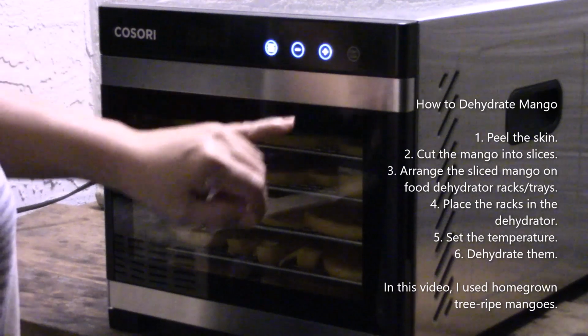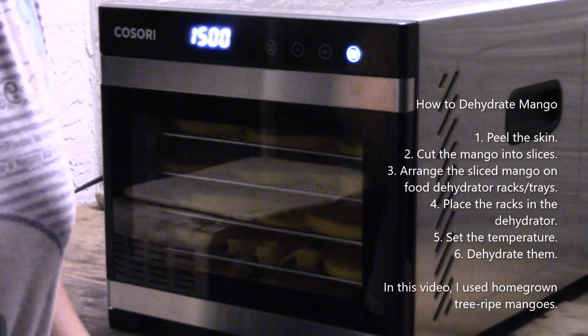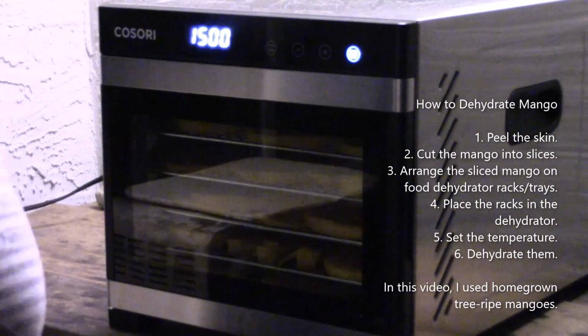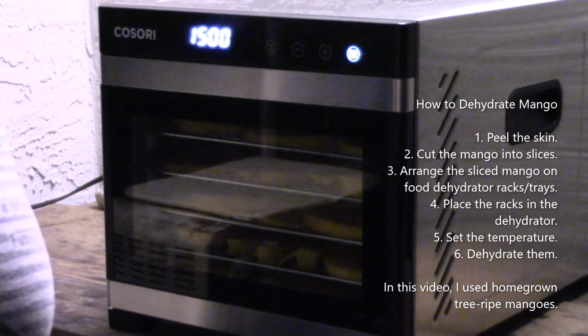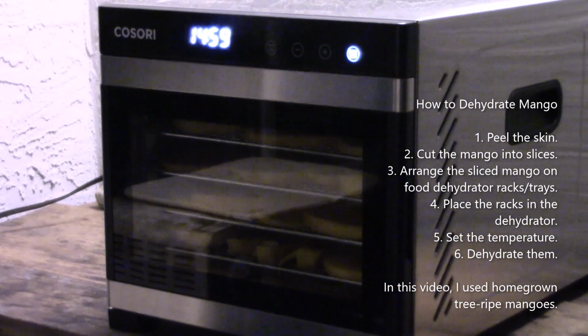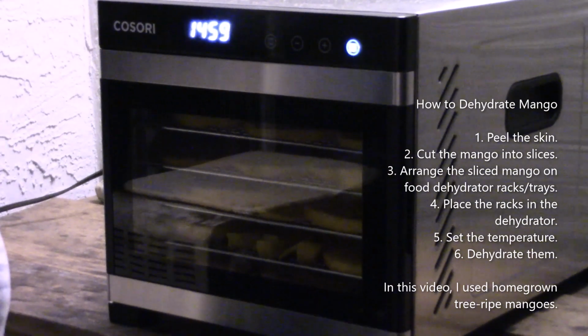For the mango, I use mango we grow at home, which is red ripe mango. Then I just peel the skin, slice big pieces, place them on the dehydrator trays, and insert them into the dehydrator. I set the temperature at 120 degrees for 15 hours.